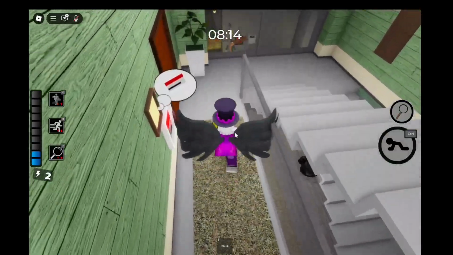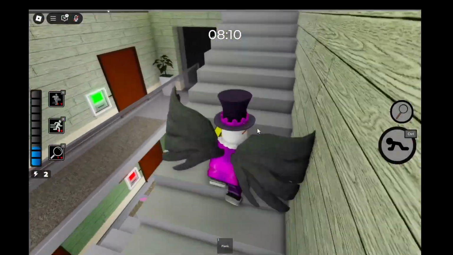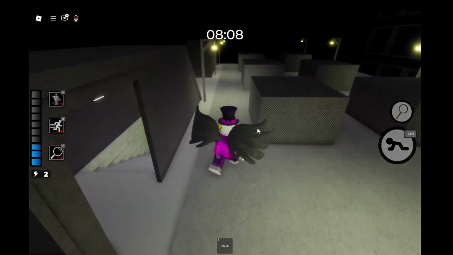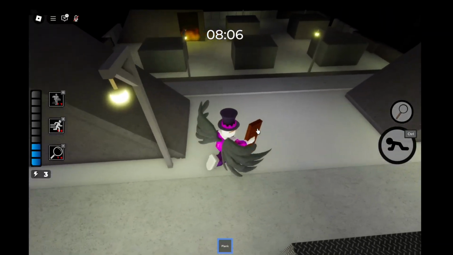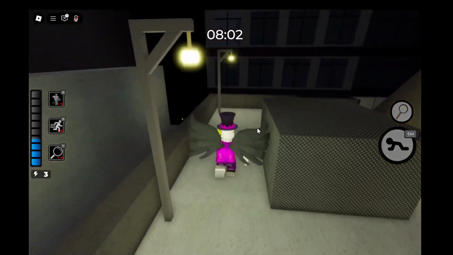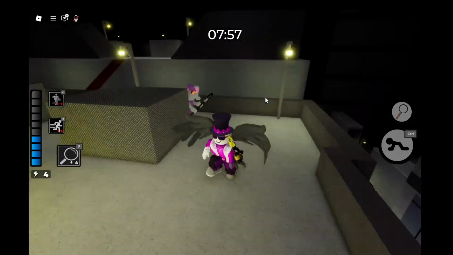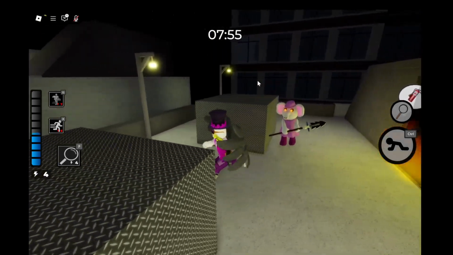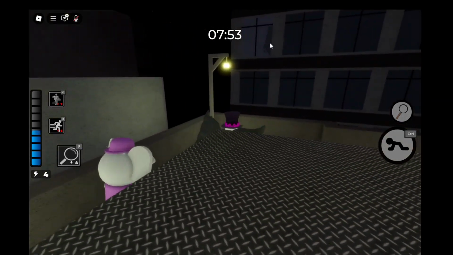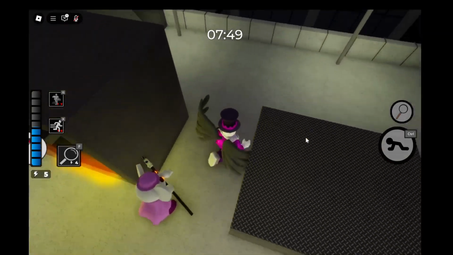Alright, hi Ellie. Now, over here, you would use the grappling hook right here. It would lead you straight up to there, and then you would just have to get the TNT, walk across the grappling hook, and use it there, and then the last note will be up in that room.